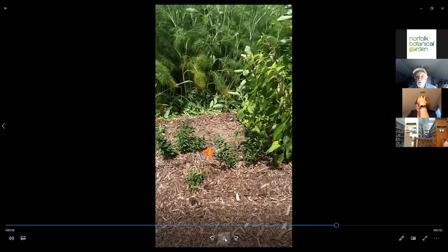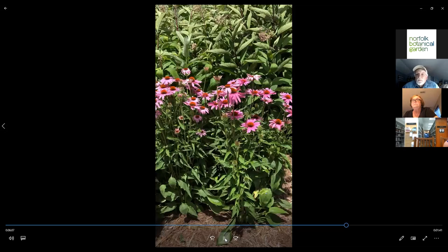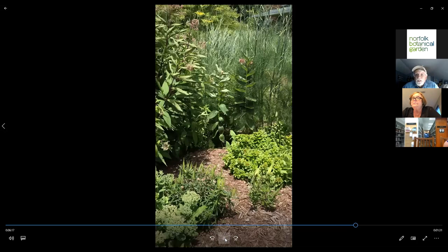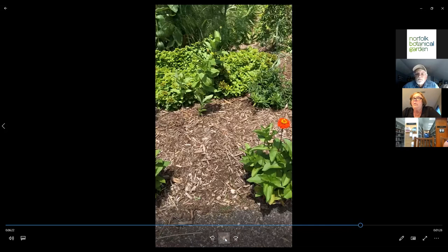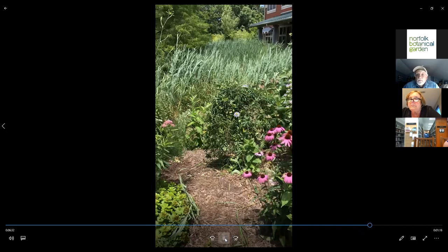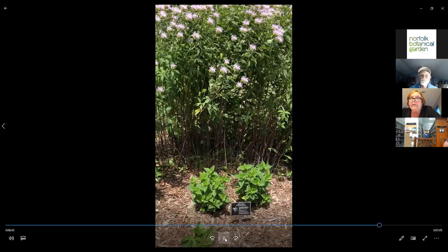So that's some young milkweed. Some false nettle, I put that in about a year ago. That's for Red Admiral. More coneflower. There's some more sedum, another type of sedum there. So there's the zinnias. They actually came up from seed from last year. There's passion vine. I'm just waiting to find Gulf fritillaries there. I haven't seen any yet on there, but it'll happen. So a little more goldenrod there.